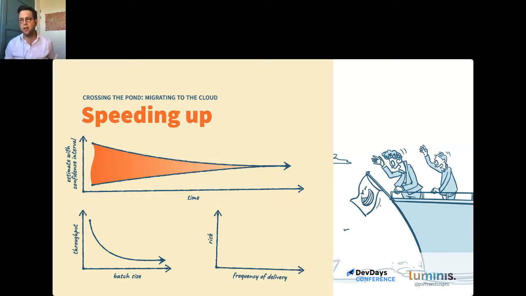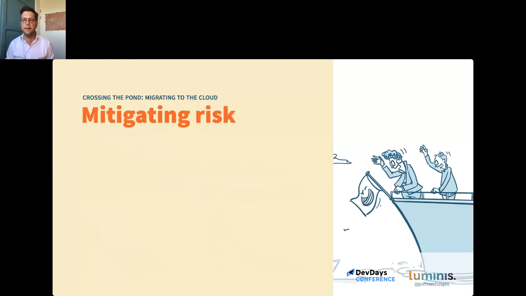The last thing that's important is that risk and frequency of delivery are related. The more frequently you deploy, the better you get at it. That's why I always say, do small stuff, aim for production, do it a lot, do it often, because then your risk that something goes wrong will decrease, as you start learning how this new technology, this new environment works, and the processes around it too.